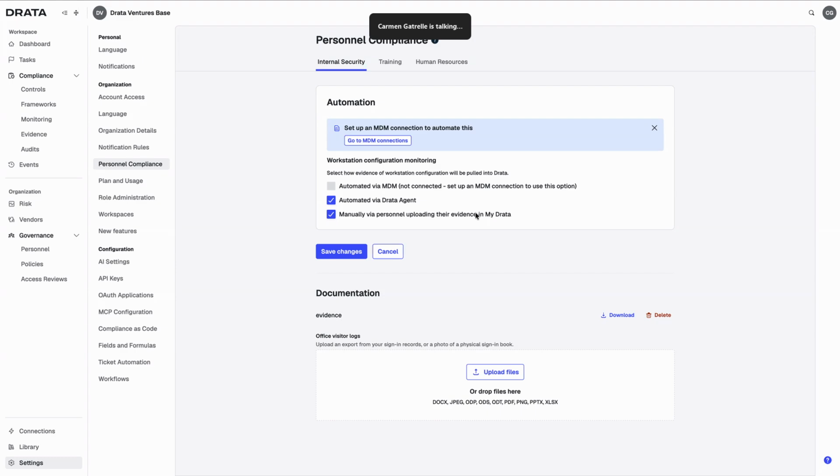Now, if you don't currently have an MDM, no worries. What you could also leverage is the Drata agent here. By checking this box, this is going to allow your personnel to walk through these steps of downloading that Drata agent and ensuring that it is properly registered so that we are able to pull in that device compliance collection piece.